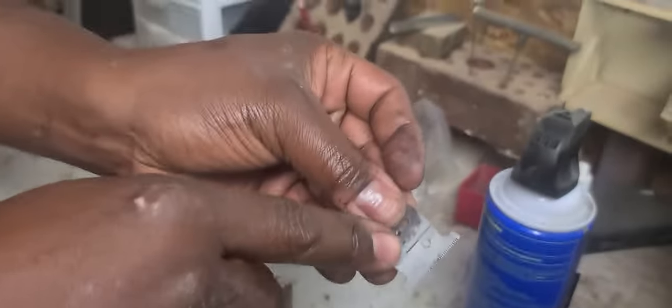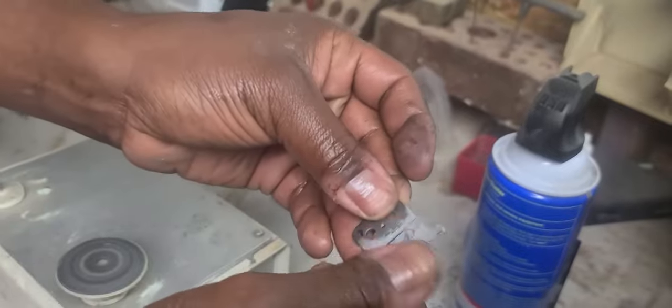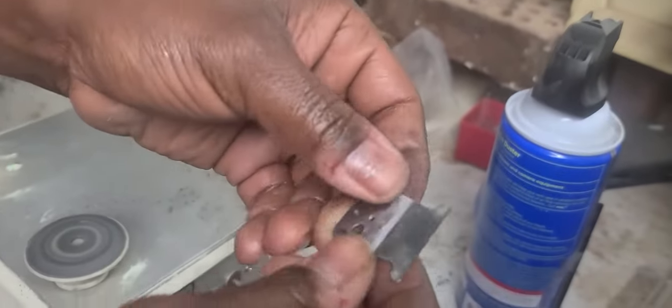Now the sucker is hot. I'm making it look good, but it's hot. So I usually take this can of air and I cool it down. And let's ice it out. And now, you see that? It cooled down so much that's frost. So once it's cool, now I can touch it again.